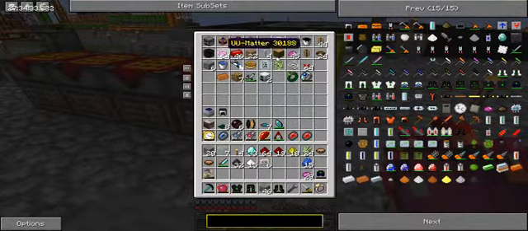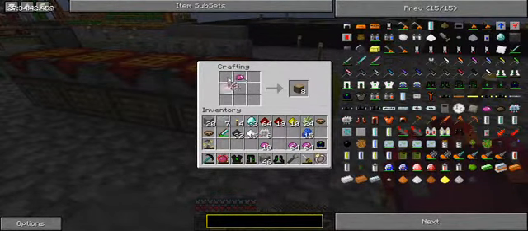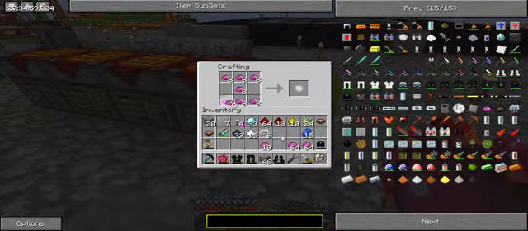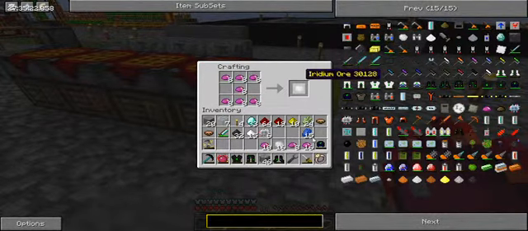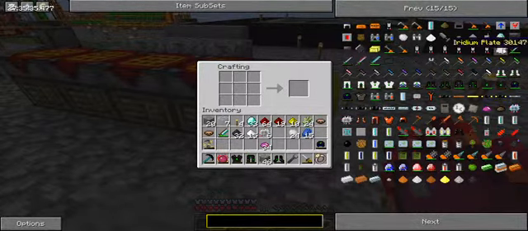Let's see. I need to get my UU matter going again so we can get the rest of this. That's three. Almost, almost. All we need is a few more. Okay. Now, if I remember correctly, which I don't. Let's go find it. There it goes.